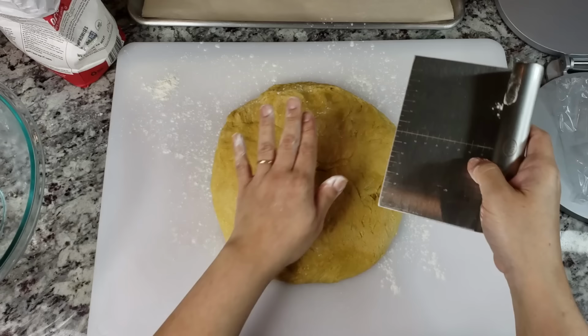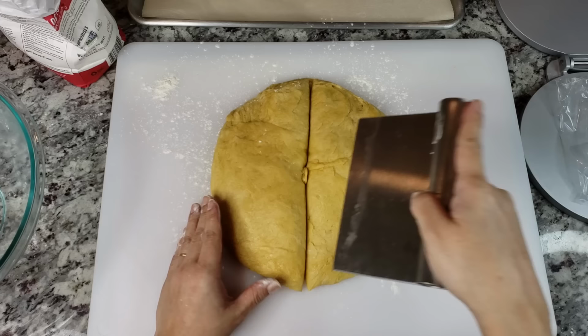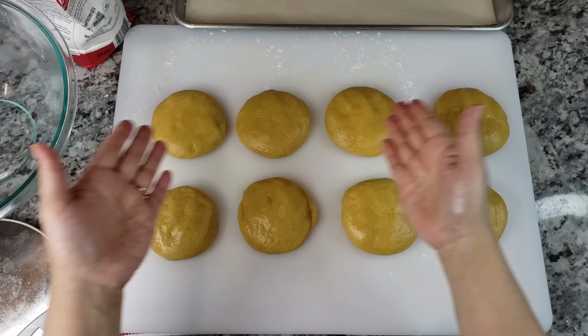So I'm going to make 8 conchas out of this dough. And for accuracy, maybe weigh your dough and then divide it evenly, but I'm just sort of gonna eyeball it. And just kind of ball it up like that. And you can kind of roll it out a little bit. There you go. So I have my dough divided, 8 conchas.